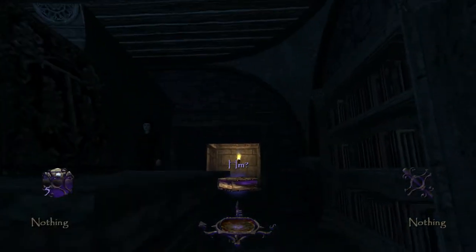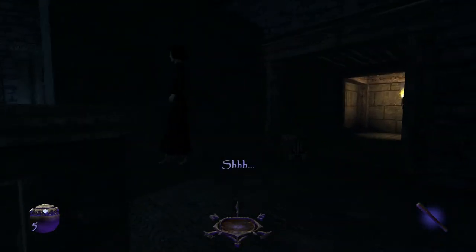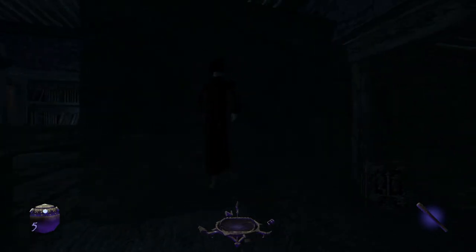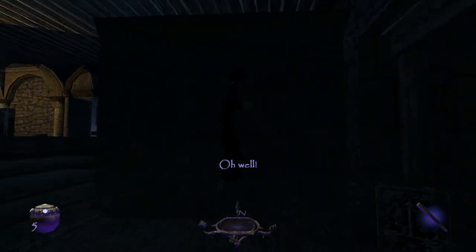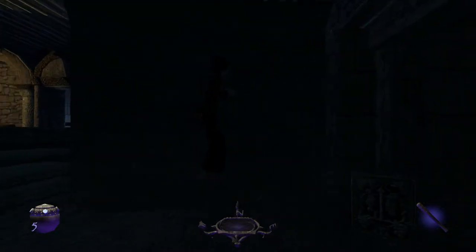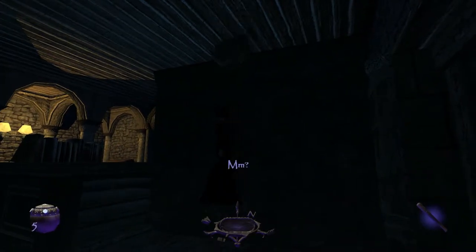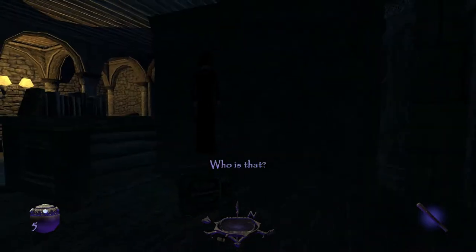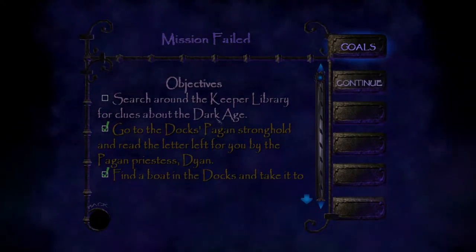Here, maybe I can goad her to go in. Seriously? Shh. What the fuck? Oh well. Laws of physics disabled. Processing. Who is that? Mission failed! Okay. Whatever. Alright, let's continue. Oh my god. Wait, when was my last save? I have no fucking clue what just happened.